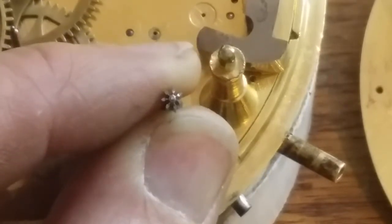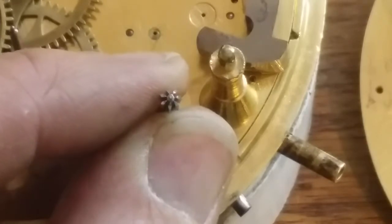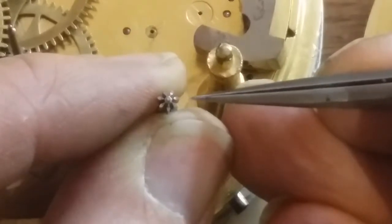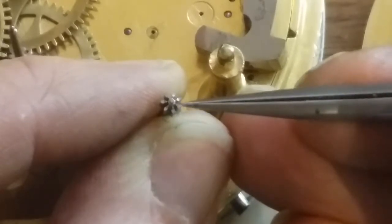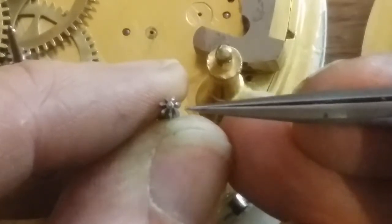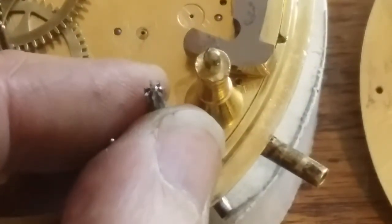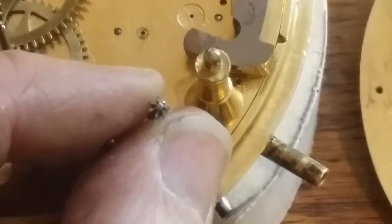So there's a couple things wrong with this. I had to cut it a second time. First of all, you'll note that the roots of the teeth are very deep, and it gets very narrow. It causes the actual tooth of the pinion to be very narrow at the root, and that makes it very fragile. The cutter that I used is too long, not a good match for this.